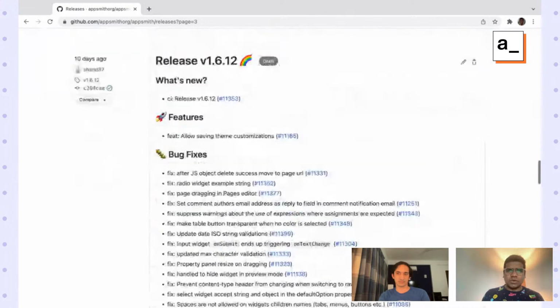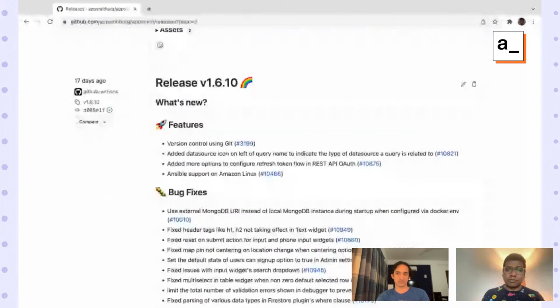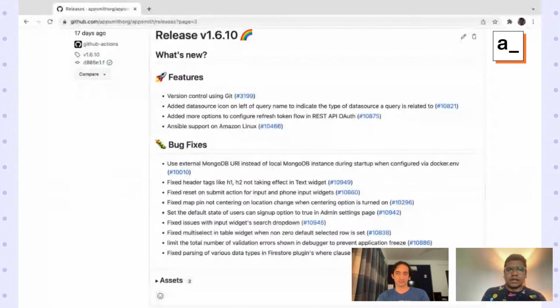Let's just go to the week before that, which was the second week of February. Here, the main feature that we released was obviously version control using Git sync. This is something I know a lot of you have tried. This is probably one of the fastest growing features in Appsmith that we've ever seen. It went live and very quickly we started seeing so many people use it.